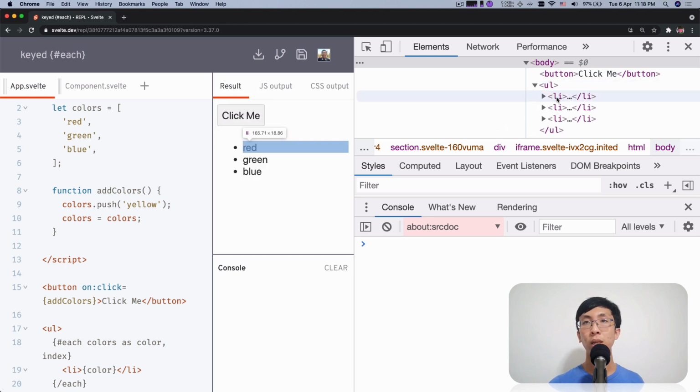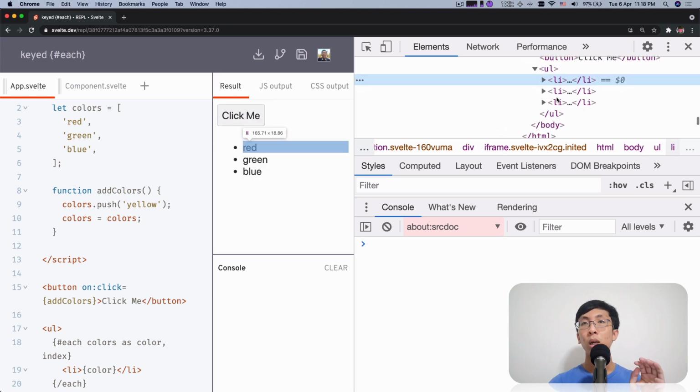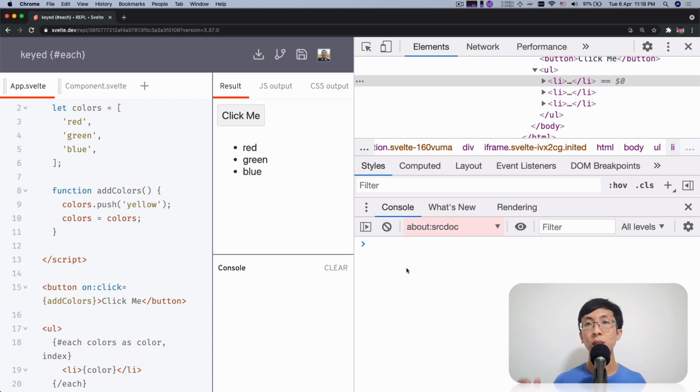Before we inspect, I am going to use the developer tools to save the reference of the list item so that you can know whether what I say is true. What I say is that you will compare the first 3 items, and then the fourth item is newly inserted. So I compare a reference and see whether I remove any of the elements or whether they are the same reference. So I'm going to save it over here.